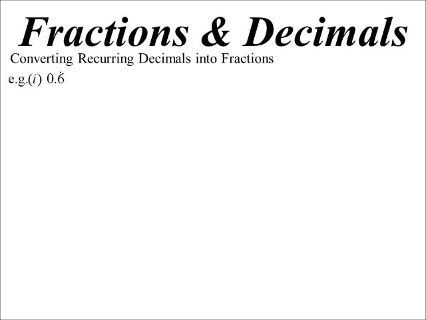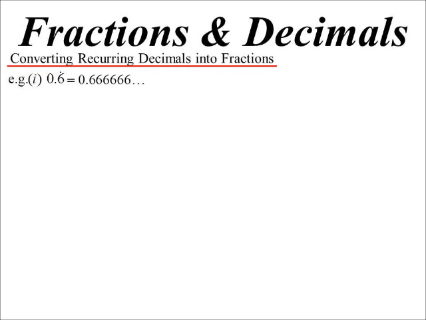One possibility is that there is no pattern to it. And that's what we of course call an irrational number. Well, we can't write those as fractions. They're impossible. Because as soon as you can write a number as a fraction, you know its exact value. And we don't know the exact value of irrational numbers. But the ones that recur, a pattern happens. Now, there is a method which I shall show you, and you've probably seen. And then I'll tell you to ignore it and show you the sensible way of doing it.